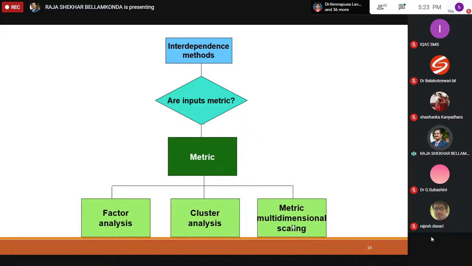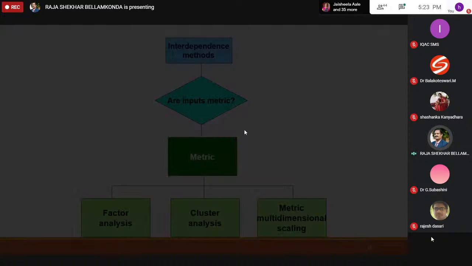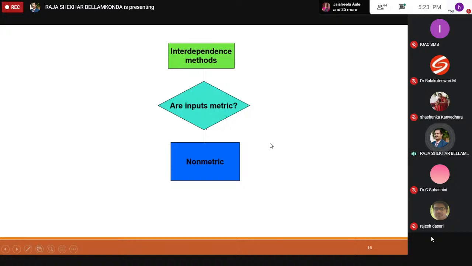So in interdependence methods, the inputs are metric, and you go for factor analysis, cluster analysis, or multi-dimensional scaling.